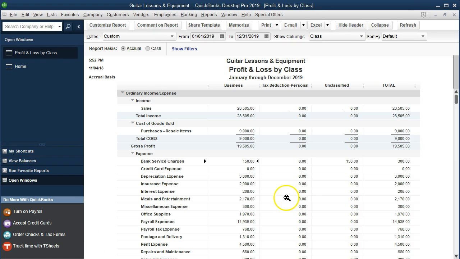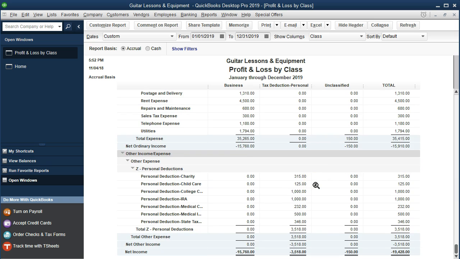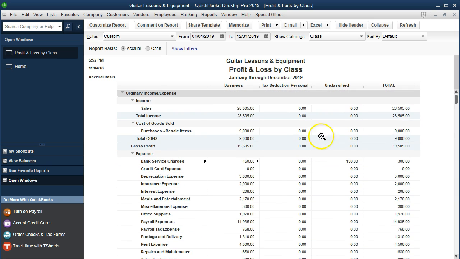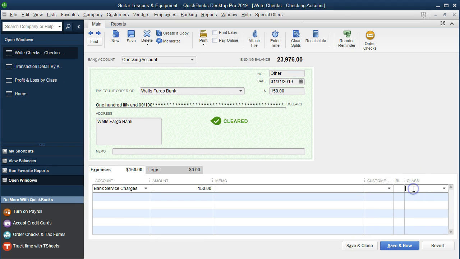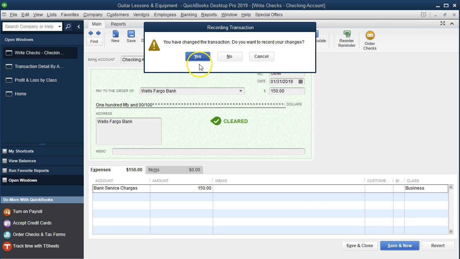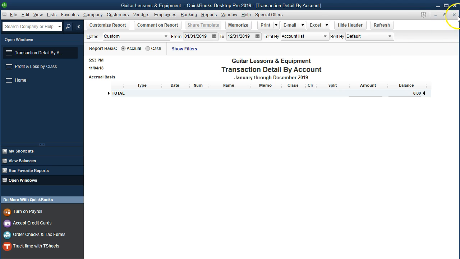So we've now done it for the entire data sets except for one item, and I just want to show that, note that what we want to do is get this unclassified area to disappear. So we should have a class for every area under this method, and that'll make this item disappear. So then we're just going to go to this last one, and after changing the class, this unclassified should go away. So I'm going to double click on this item, and then make this a business class, business, and save and close, and close this back out.